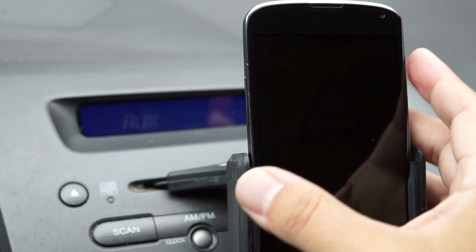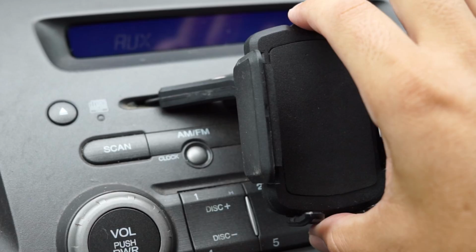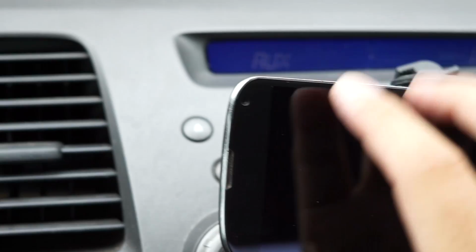It has a little locking piece like that. It just slides into the CD slot. This spins around. You can remove it if you want really easily. So it accommodates a pretty wide phone. This is a Nexus 4. So not a huge phone, but you can see there's plenty of room on the sides. And then it just squeezes down like that, rotates to pretty much whatever angle you want.